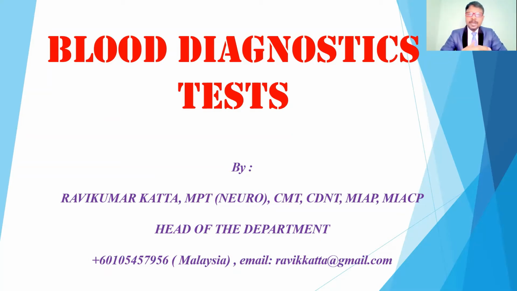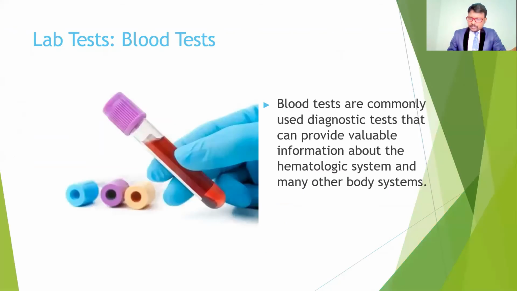Different types of blood diagnostic tests are available. We are going to discuss one by one how each is helpful to detect disease. Here I'm going to discuss the different varieties of blood tests. These are done in an investigation place called the laboratory. The most common types are tests for blood disorders, infections or inflammatory conditions. Many things we are going to find out through these blood tests.